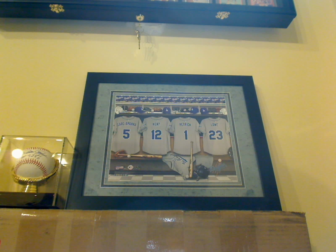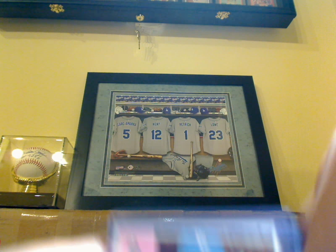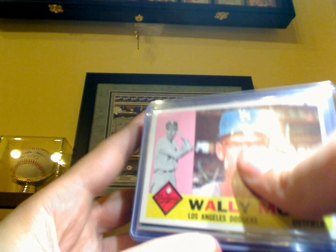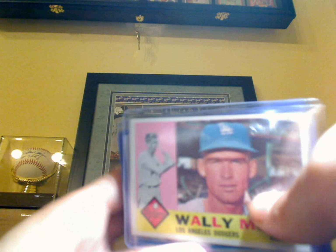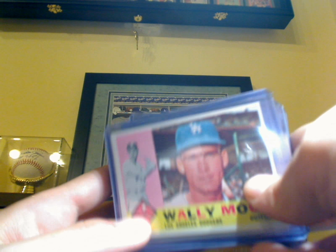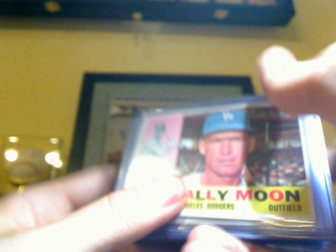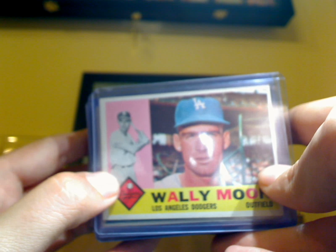Now I'm going to show you some commons from the set. I got all these cards in a box, and I dug through them all and took out all the ones that were at least excellent to mint, that might grade a PSA 6. So a lot of these I think would be 6s or even 7s. So I'm just going to go through them so you can see what good condition looks like.